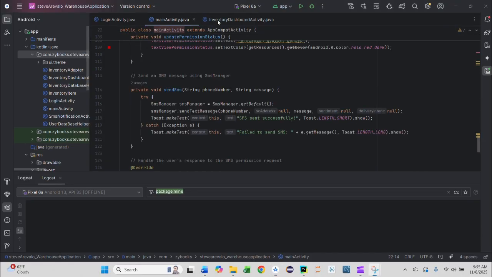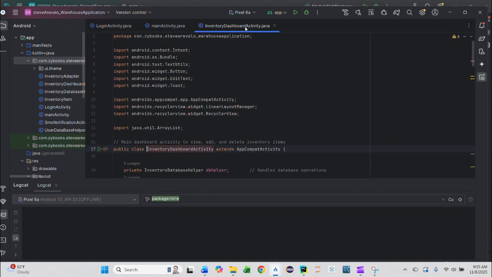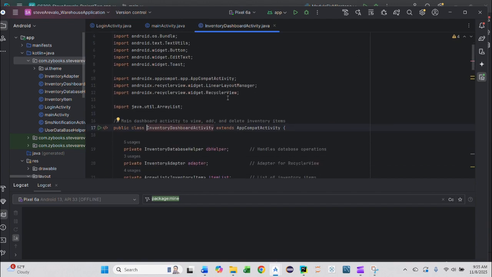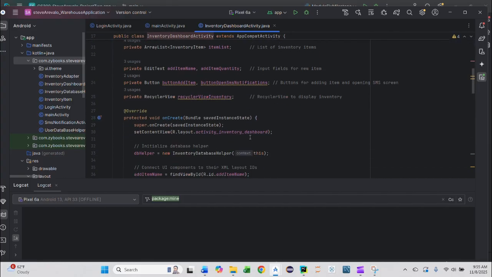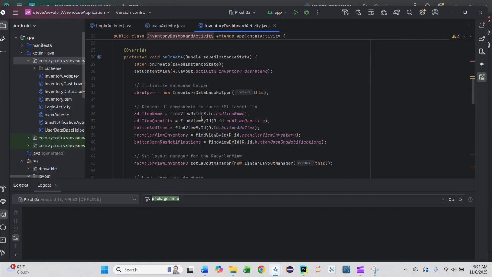Give me a second here. Why is it not going? There you go. Here we have our add item quantity, the buttons. Let's see here.